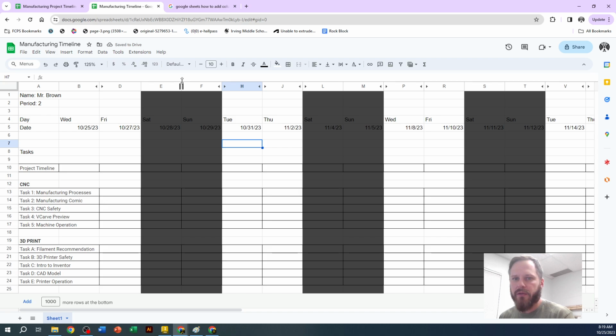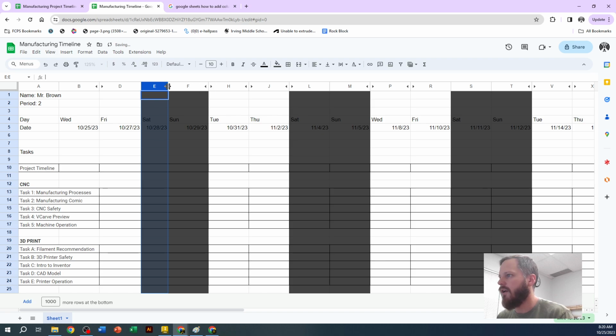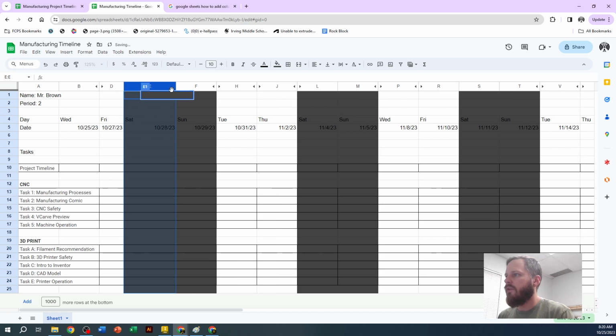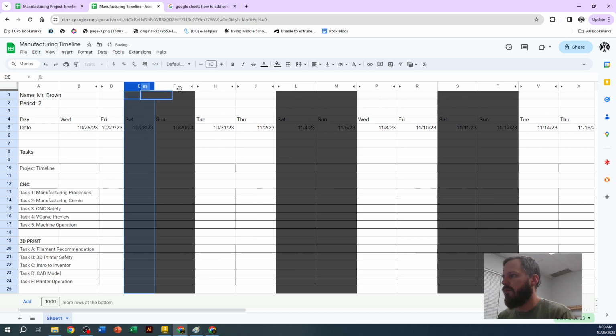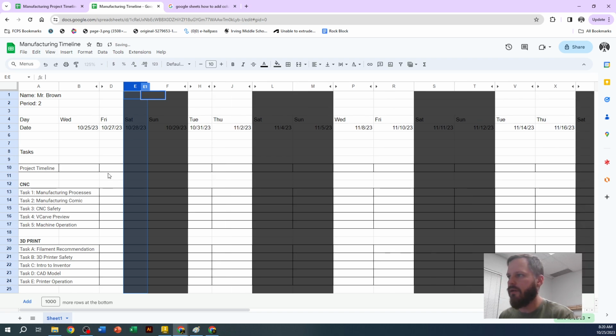You see how the mouse turns different? It's got a little line with two little arrows sticking out. I can resize these columns however I need to. But instead of doing all of it and making them all look a little goofy, if you double click that, it will resize it to whatever will fit on there.